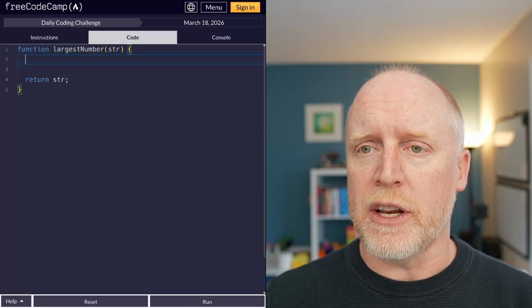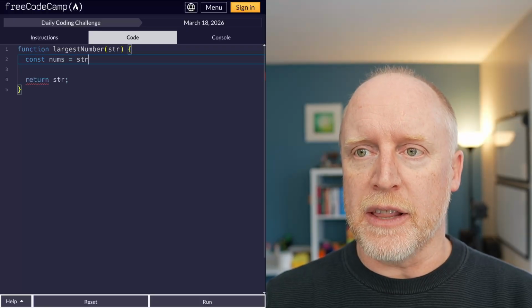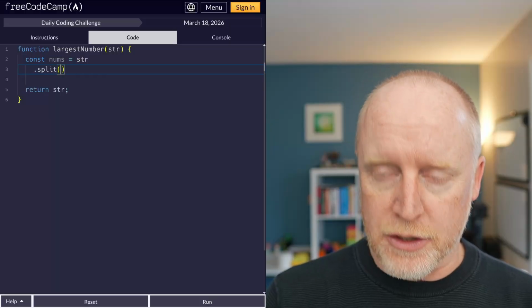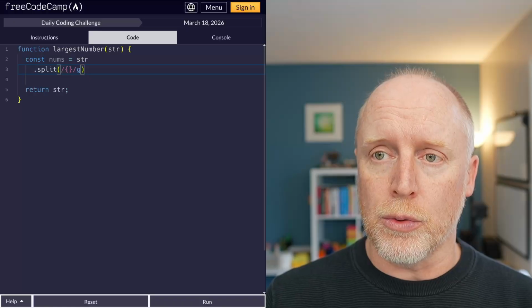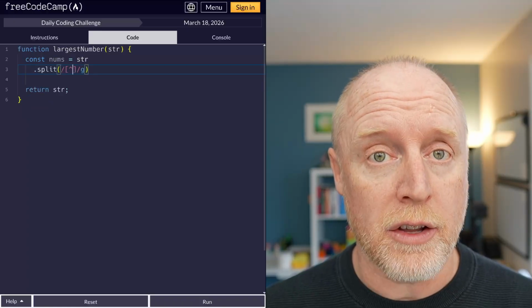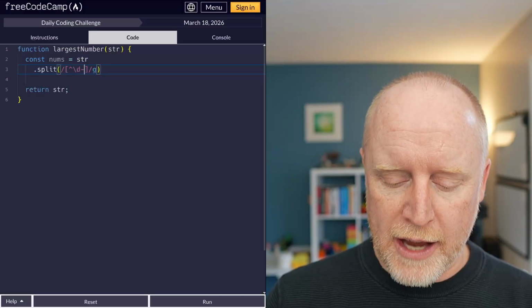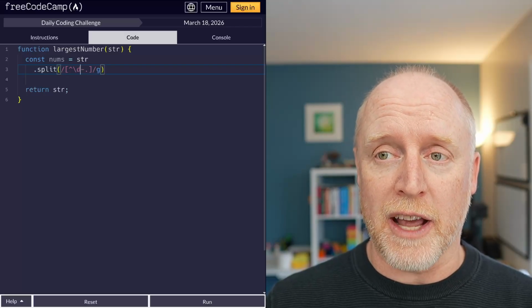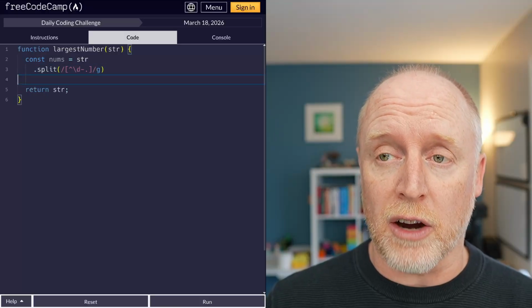Here we go. Right here, we're going to get our numbers, okay? That is going to be that string. We're going to split on that, okay? Just like this, it's going to be a regular expression. And inside of here, it's going to be square brackets because we want anything that is not. Okay, that's what the caret means. Anything that is not a number or a dash or a dot, right? They're using hyphens for negatives and the dots for decimals, right? So anything that is not these characters.